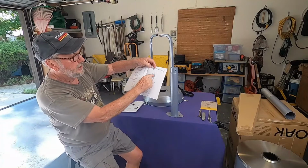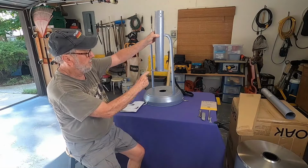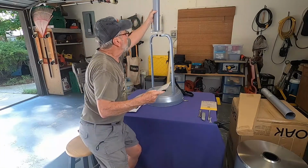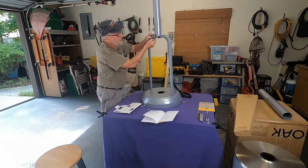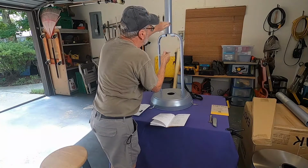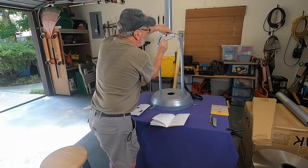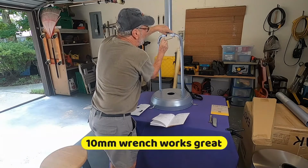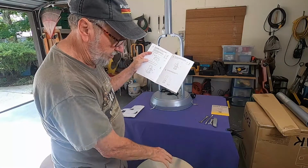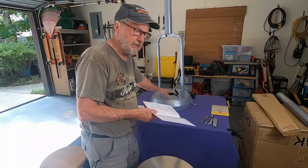Step number 3, we're going to attach F, which is this tube which has a base on it. We're going to mount it right up there on those 3 supports. Then the last one will be easy enough, and this will make it nice to be able to really tighten this stuff up, because you want to get it tight and you can't maybe do it with just one tool. Is to place the tank housing. This is going to hide the propane tank, which is going to sit in there.